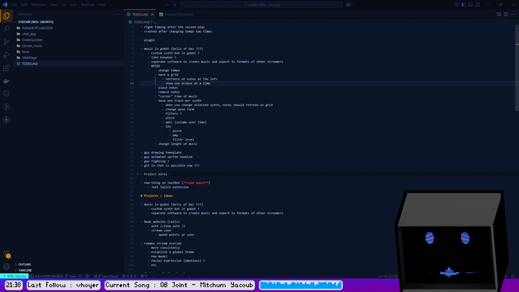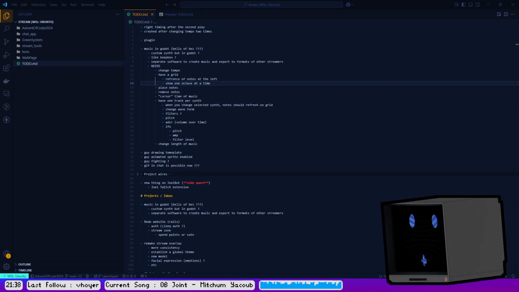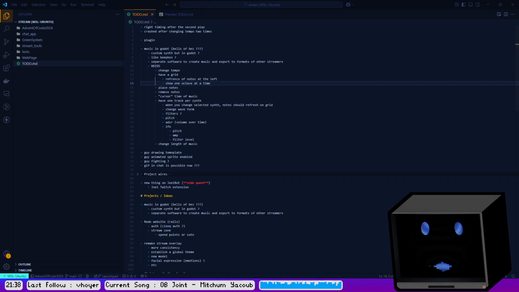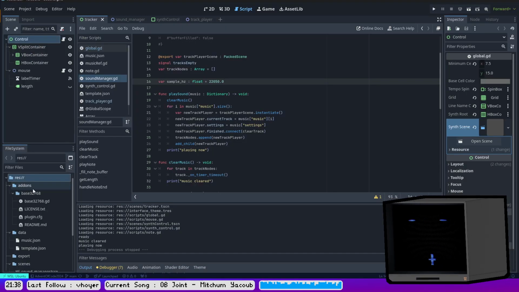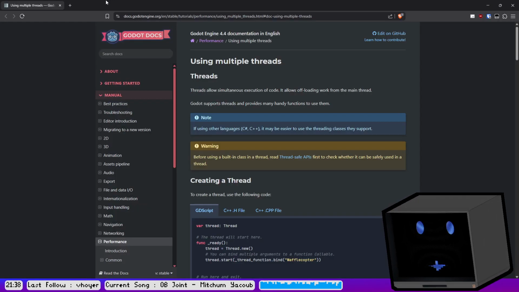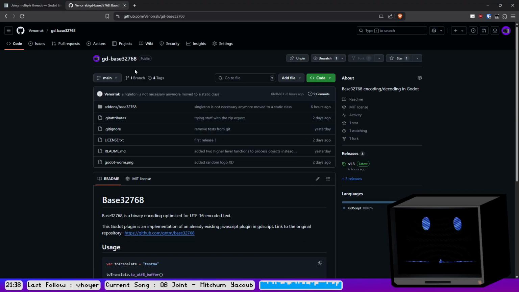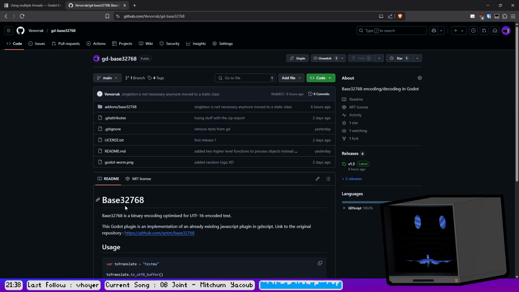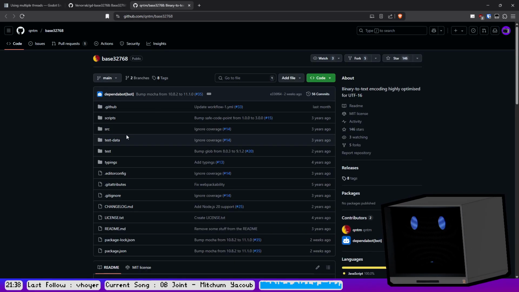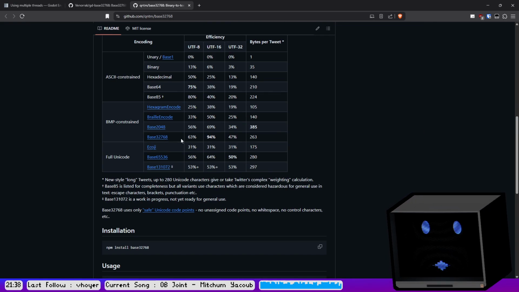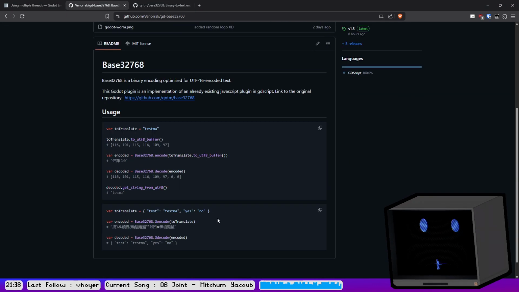So this week I worked on this little plugin. Instead, I'm going to show you this. This is an adaptation of the base 3276A encoding plugin from this guy to Godot.